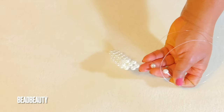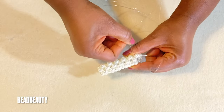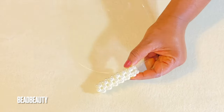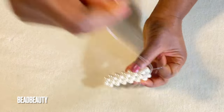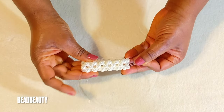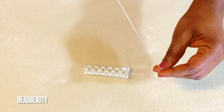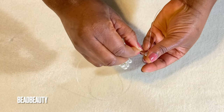I'm going through the next bead. Add 2 beads into the next bead. 2 beads to the left line. Cross and pull down. Into the last bead and the one on the side. Cross to the last bead and this one on the side. So this is how our weave is looking like, okay? This is how it's looking like, and we are going to complete this one with 1 bead. Take 1 bead and cross both ends of my line into it, and now pull it down.